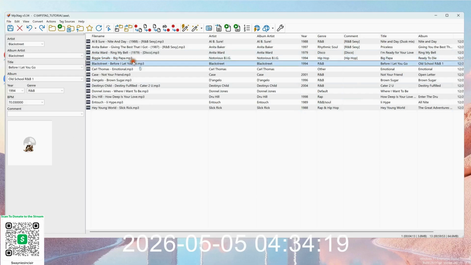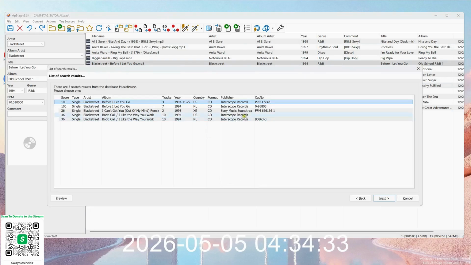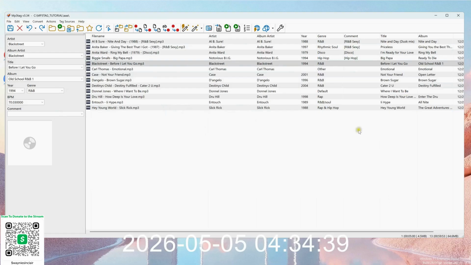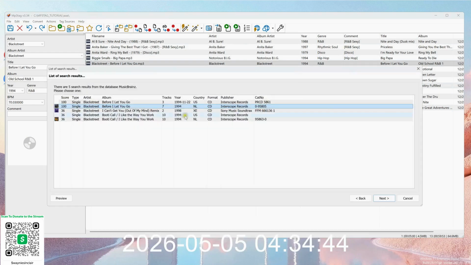All right. So we're gonna do Blackstreet. Let's see if MusicBrainz works. Okay, I'm gonna select this one here. That doesn't look like Blackstreet, does it?